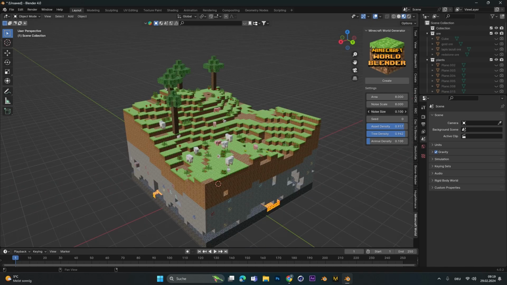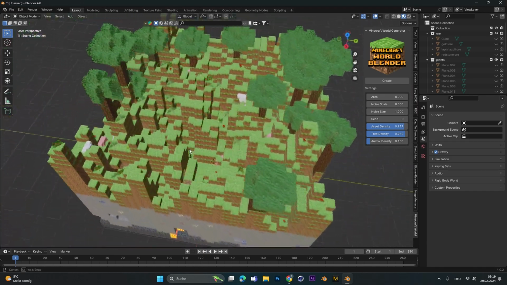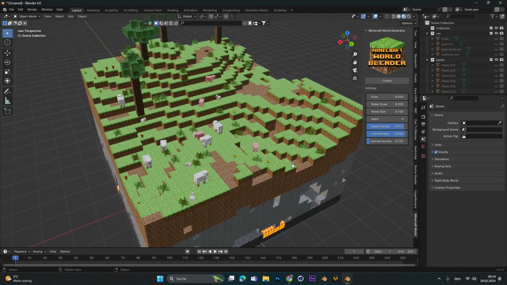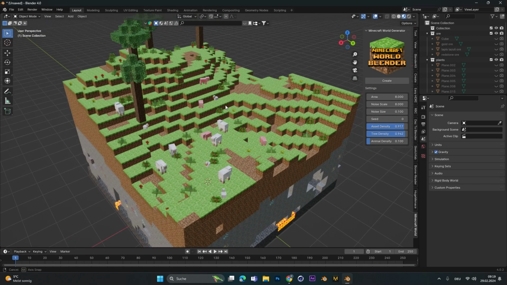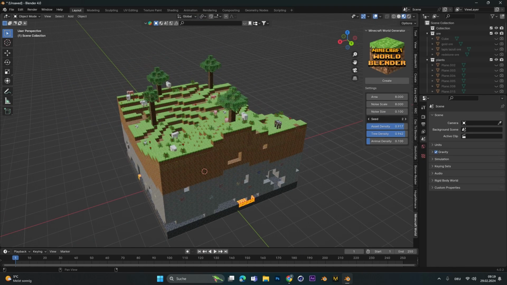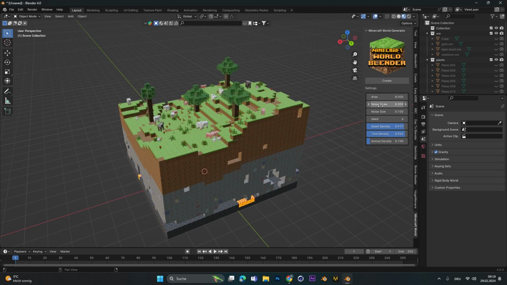With the noise size, we can change how big the hills are, so if we go to 1, they're like super high and everything is super noisy. If we put this to 0.1, it's like some super clean and smooth hills. As with every seed, we can just skip through it and have some different worlds generated with the settings we have at the top here.